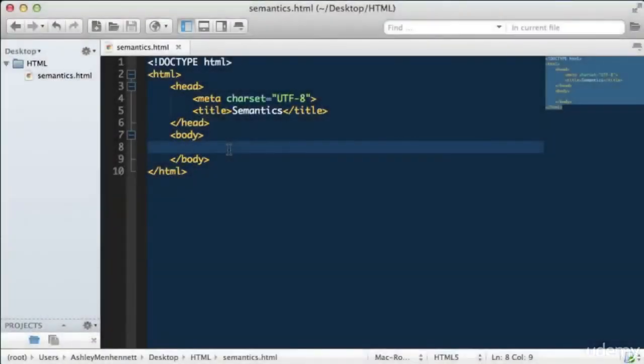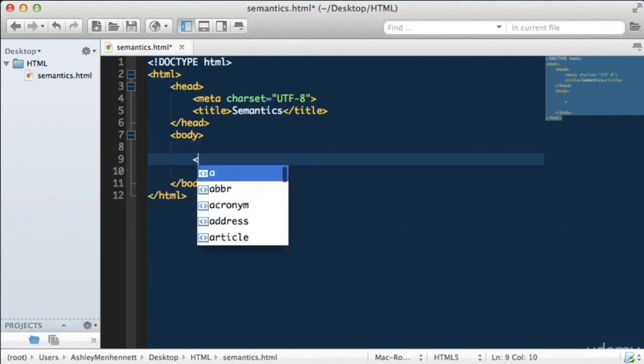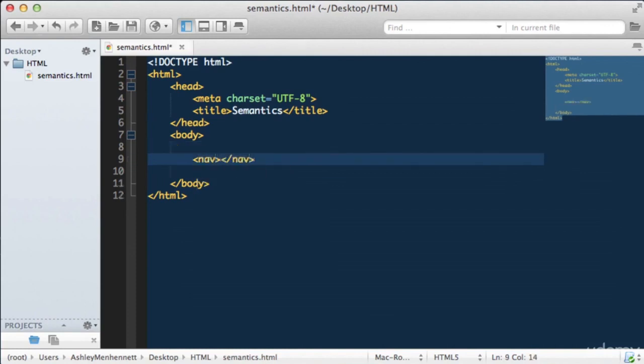In this video we're going to take a look at some of the new HTML5 semantic elements. So the word semantics comes from ancient Greek, referring to a study of meaning. So when we say semantic elements, we simply mean elements with meaning, i.e. from the element's name we have a rough idea on what the element should actually contain. So let's start out by taking a look at the nav element, denoted by the opening and closing nav tags.